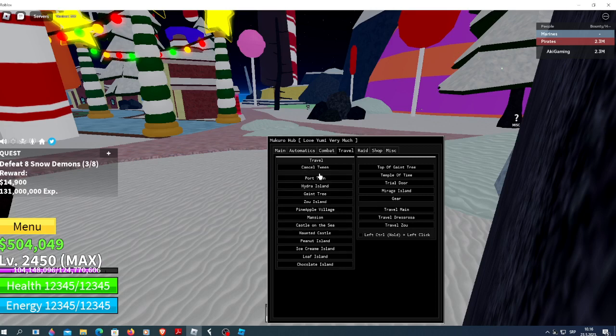You can click cancel tween if you're on a public server and you're doing the raid and someone is doing the raid and you're teleporting to the other maps, click cancel tween so it can stop.